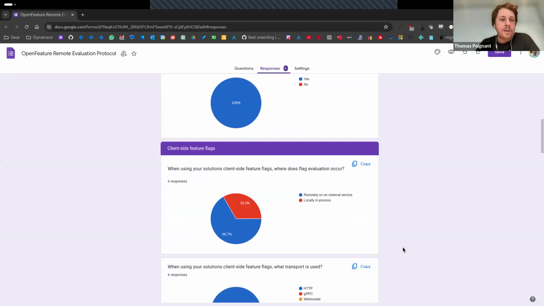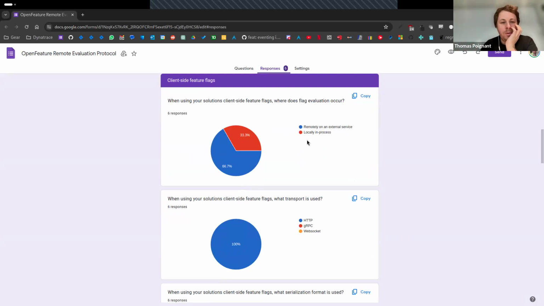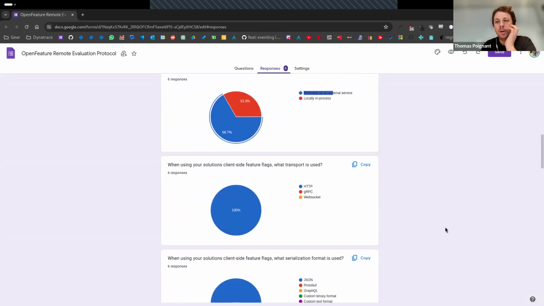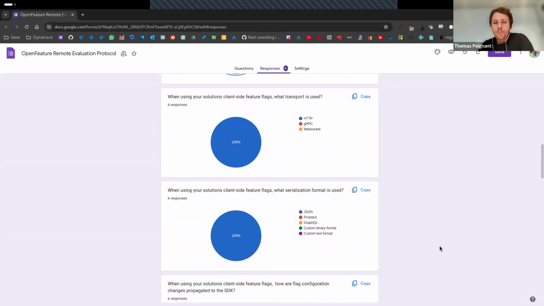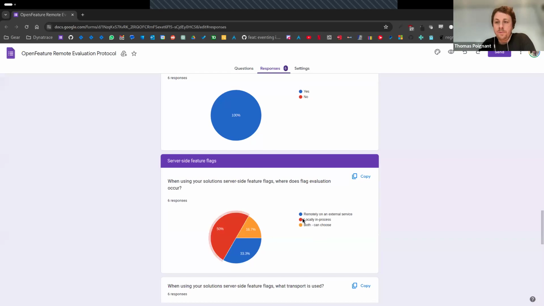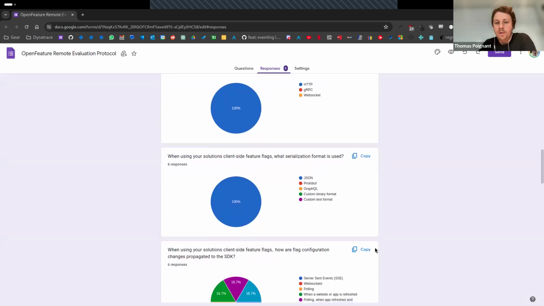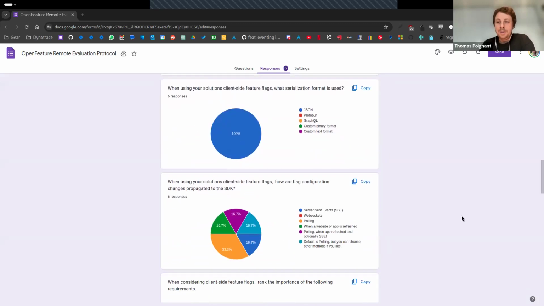A lot of people are doing remote evaluation when it comes to client side, and more in-process when it comes to server side. A lot of people are using classic HTTP endpoints to get the feature flag, and not gRPC or GraphQL or anything. So it's more straightforward than we were expecting in the beginning.